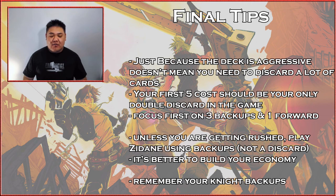So generally, unless you're being aggressed on, you don't need to play it super aggressive. Your deck will just in general be pressuring your opponent, but you don't have to overcommit to being overly aggressive in order to do that.